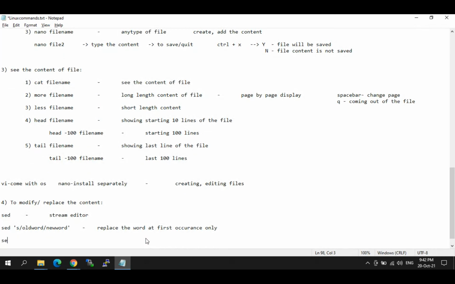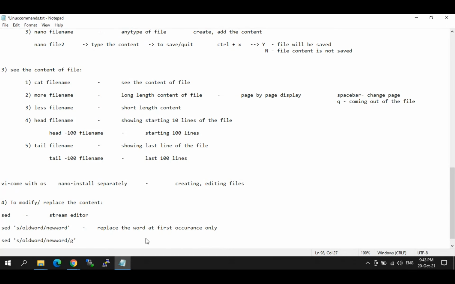Now I want to replace the whole content. Wherever that word is there, I want to replace it with the new content. For that, the command is s/old word/new word/g.